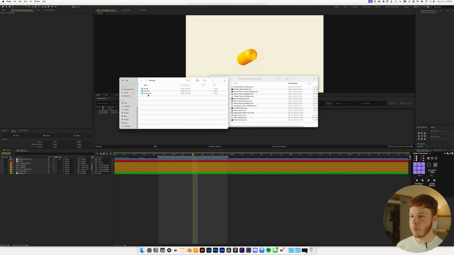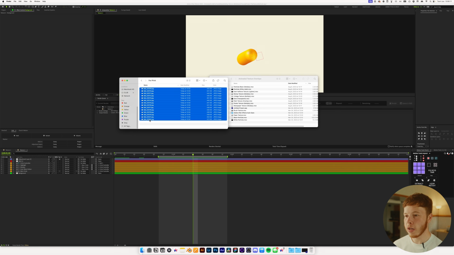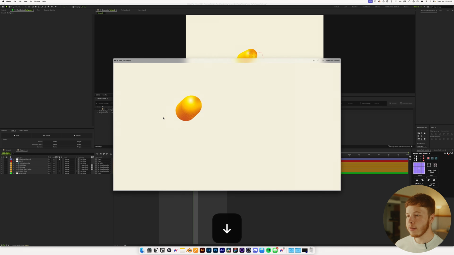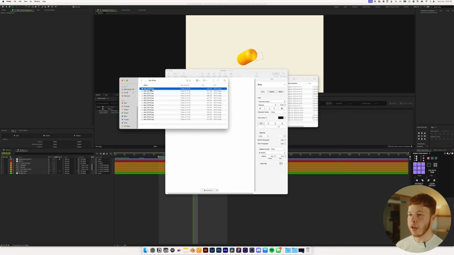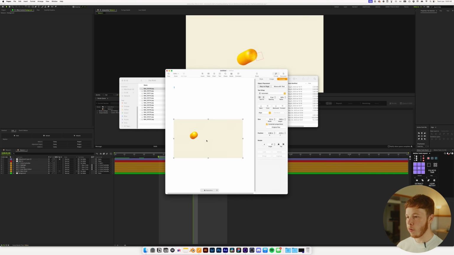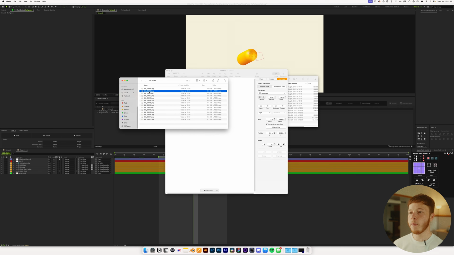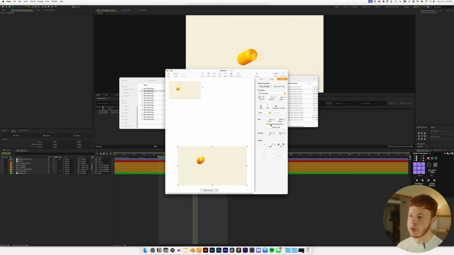So if I go into my folder where I set it to render, we now have a beautiful 14 images that we're going to print out. The easiest way to do this is using something like Google Docs or Pages if you're on Mac, or Word or something like that, and putting them all into a document. And what I want to do here is lay them out in a way that makes sense. And then I'm just going to do one by one so I can make sure that I know what image is what.